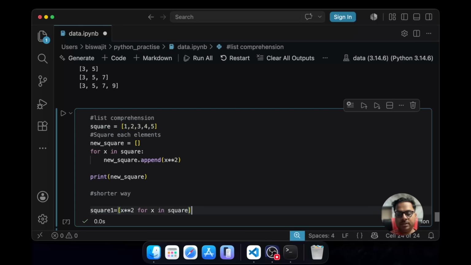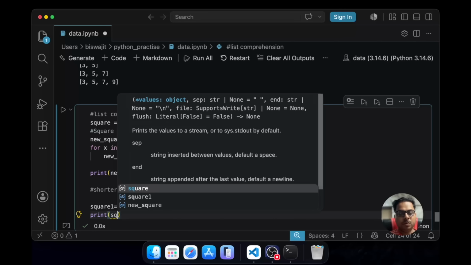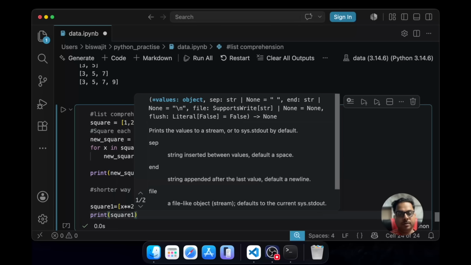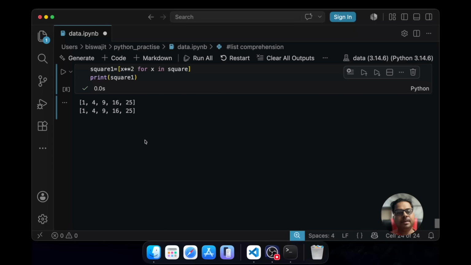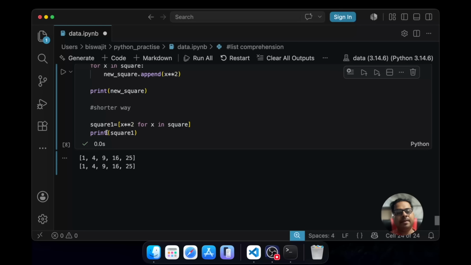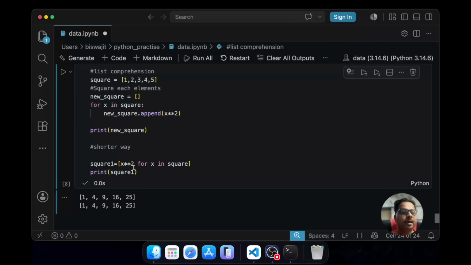So we'll just print square1. We'll see the output is the same. Only a single line of code was enough to print the square of each element. That's where list comprehension can be a very big advantage.